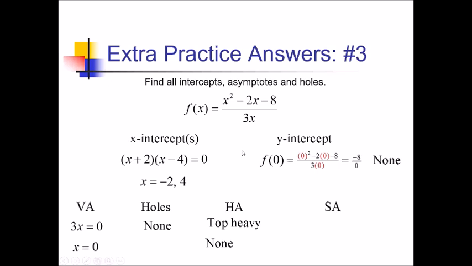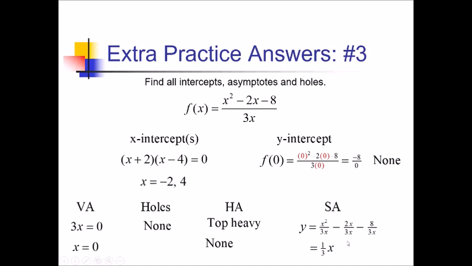Now to find this, we have to divide the numerator by the denominator. Since we don't have a binomial down here, we don't have to use synthetic division. We're just going to divide each of these terms individually by 3x and see what it reduces to. So we'll have x squared over 3x minus 2x over 3x minus 8 over 3x. Going through and reducing, for the first term, the x's cancel, at least one of them does, so we have x over 3, which I could rewrite as 1/3 x if I wanted to.